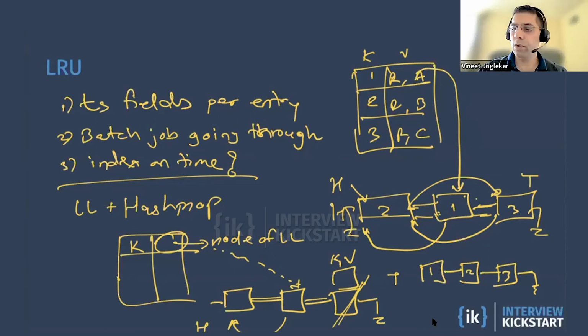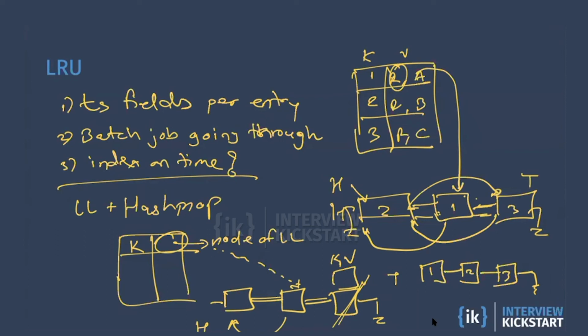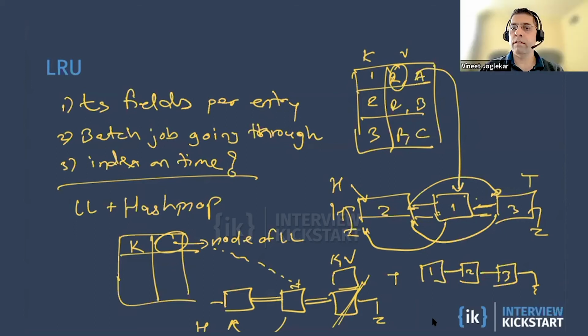So what you are storing in the value of the hash table is a tuple where one item is the value itself. The second one is a reference to the node in the linked list. Okay, so you're saying the reference to the node in the linked list, not the key or anything. Gotcha, that makes sense. Yes, the key is the key in the hash table itself.